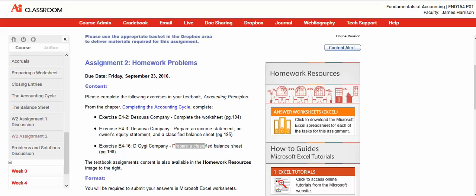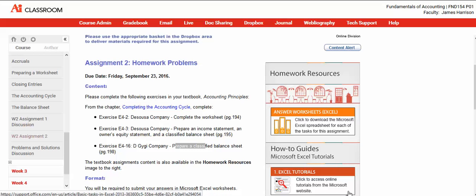So exercise 4.2 and exercise 4.3 will coincide. Basically we're going to make income statements. We're going to finish a worksheet from the adjusted trial balance. From the adjusted trial balance we can make the income statement and the balance sheet. So we'll see the worksheet, then we'll see how we can actually make financial statements. For all homework assignments, we're going to have this worksheet. When the assignment says please submit a template, this is the template you should be submitting.